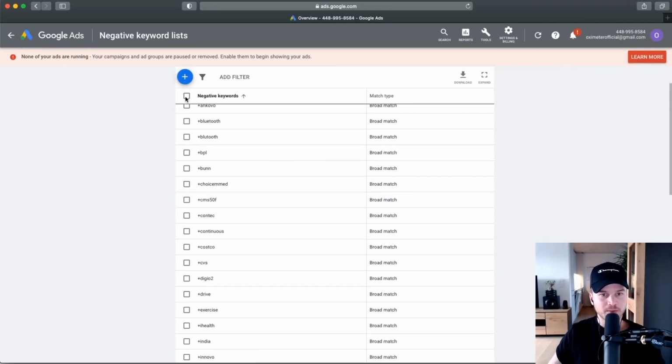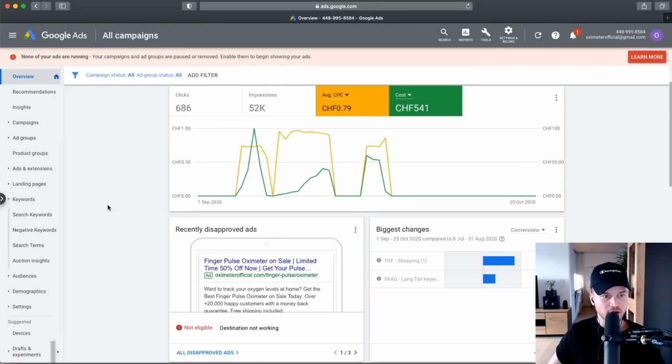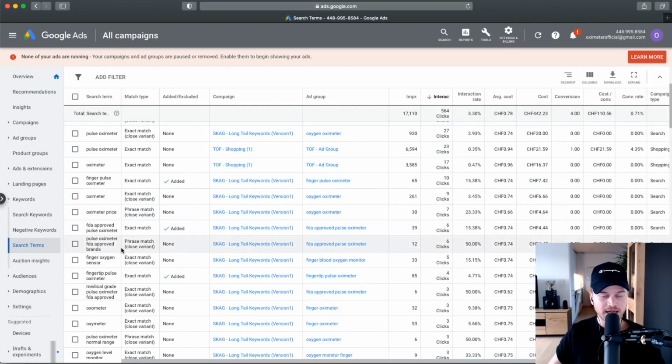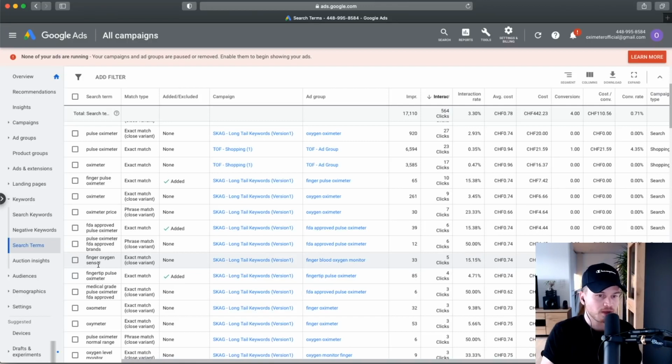So especially in the beginning, make sure to check your search terms under keywords and see what keywords you're showing up for, and then keep building out your negative keyword list, which will avoid you paying for useless clicks and save you a lot of money.